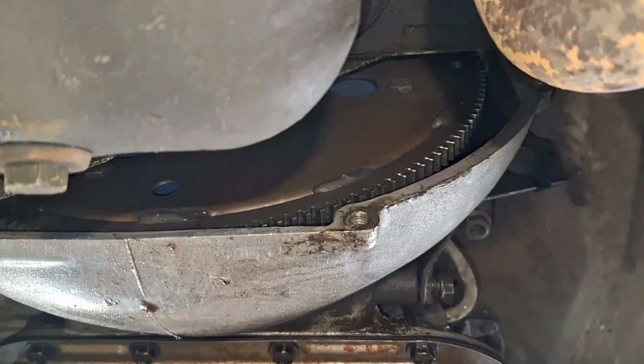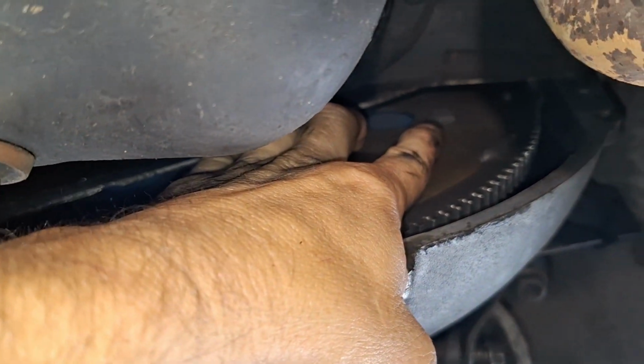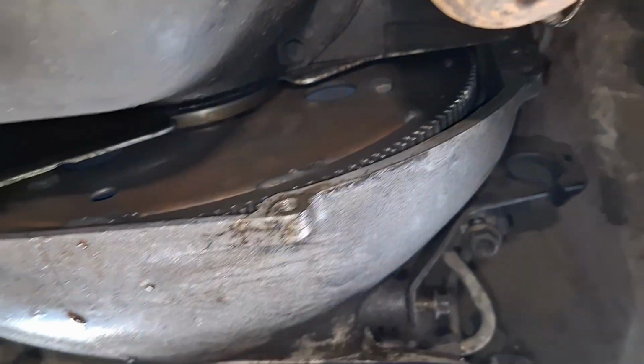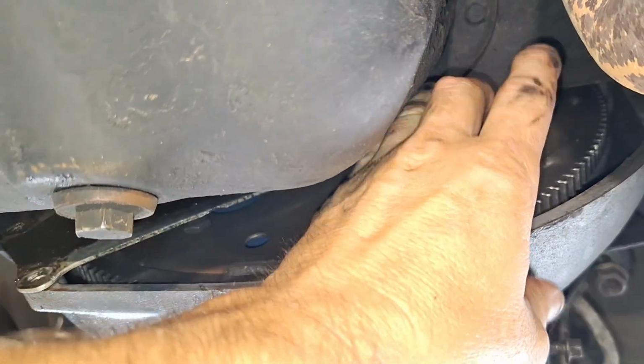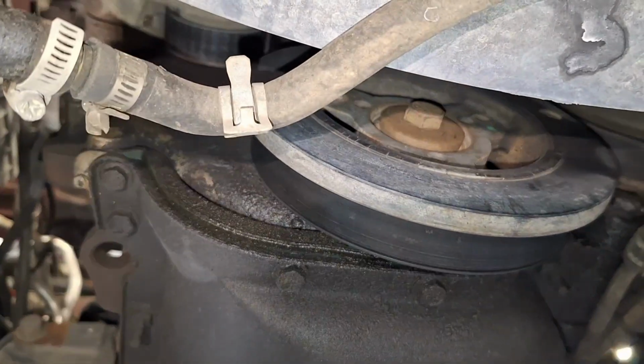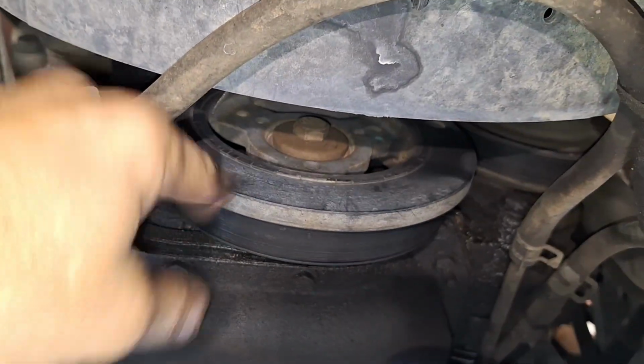All right, and here we are with the cover off. You can see there's one torque converter bolt there, and there's one there. So there's 4 of them. You just got to rotate it around and get each one to there. And I rotate it with a socket and a ratchet on the front of the crankshaft.